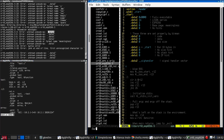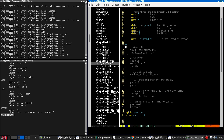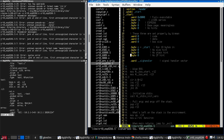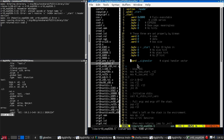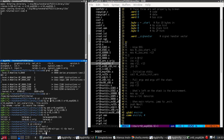Word apparently. And I bet that data 1 is going to be byte. And of course, I forgot that a semicolon is not the comment character. Data 1 is probably byte. Exclamation mark is not a comment character. Cannot resolve O. Okay, we have a CRT header, no actual code, but so we go back to our test program, right?